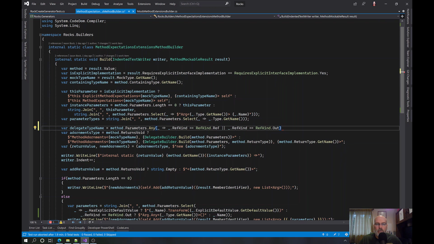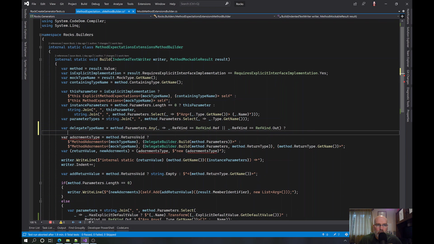If we have any of those, then what we need to do is call method.GetName with the extended name callback. Else this. And then that's what we stuff in, except we can't.